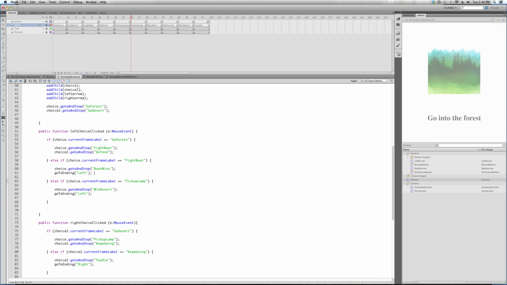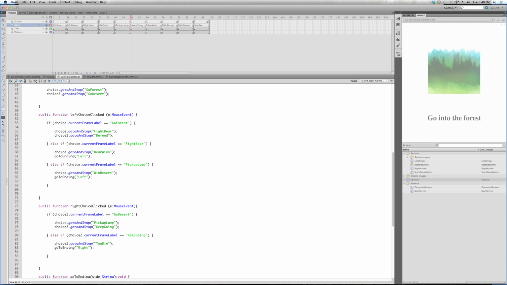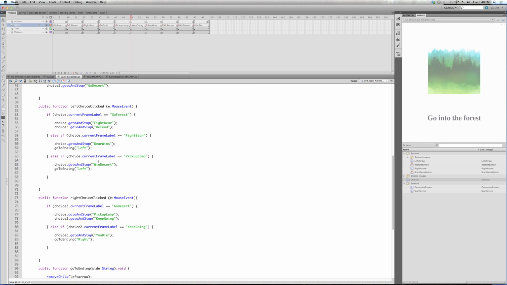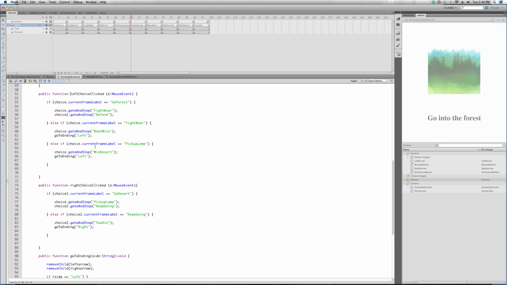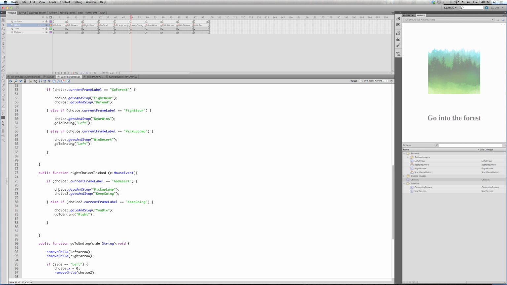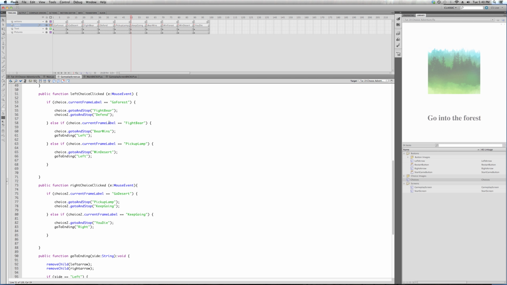It's a little sloppy the way I went through this, I'm not going to lie. So I need to add this in here. So had you... I have to do the keep going one, right? No, the defend one, yeah.